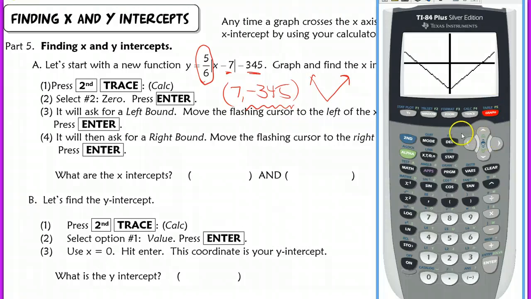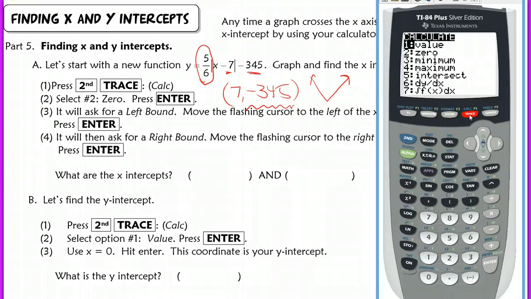Okay, so now that we have a better picture, we can actually calculate this x-intercept. If I try to calculate that x-intercept without it being seen in the graph, your calculator will spit out an error message, like not in the domain, or some kind of weird message. That just means that it can't calculate anything that it can't see. So it must be able to see it in the picture before it actually calculates the x-intercept. We have two different x-intercepts, so I'm going to find this first one on the right hand side. What I do is I hit second and then calc, which is right above the trace key. See that word calc? So you're calculating a value.